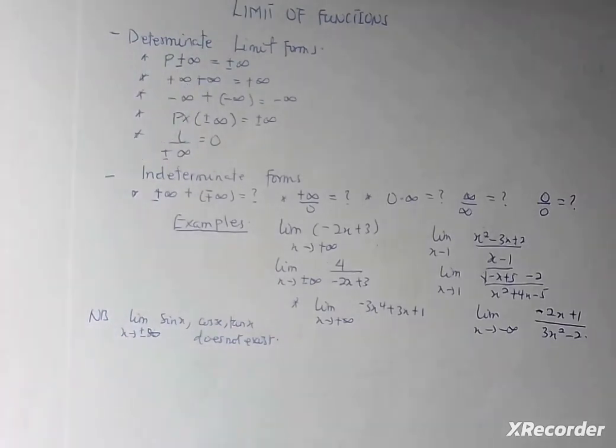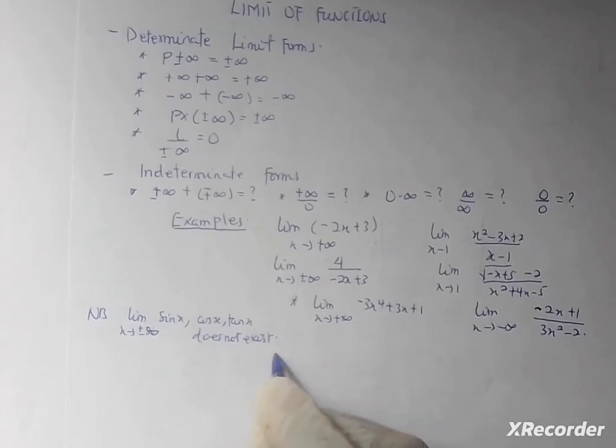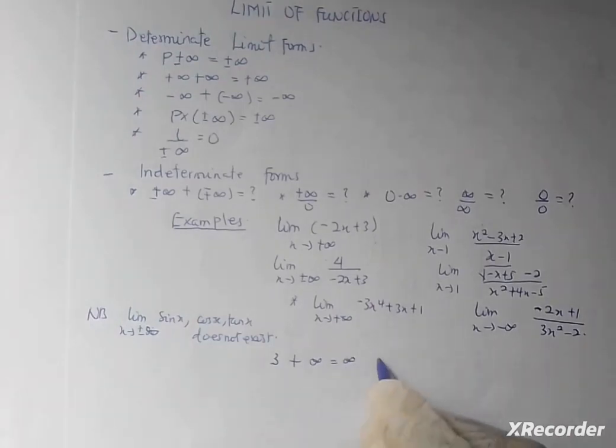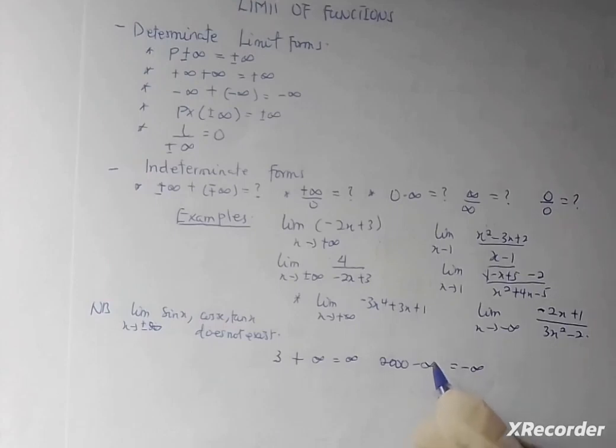What that means is that if you have any number, say 2, say 3, plus infinity, our answer is infinity. If you have any number, say 2000 minus infinity, our answer is going to be minus infinity, because the negative infinity here is too huge for this 2000 to neutralize. That is the first determinate form. So wherever you see any number adding or subtracting from infinity, you know how to do that.